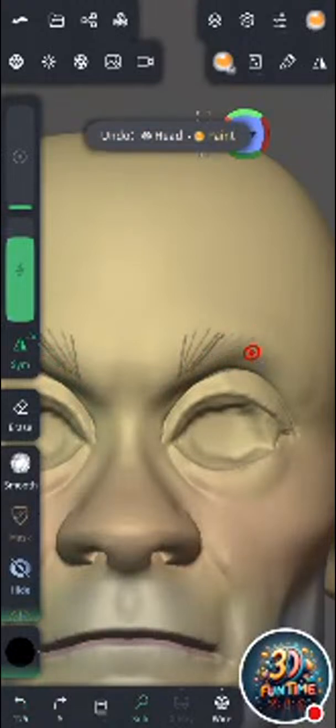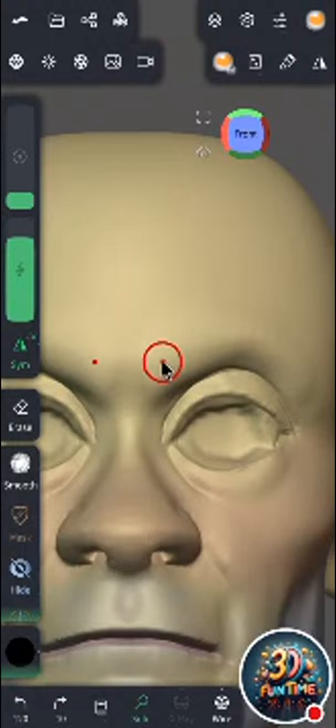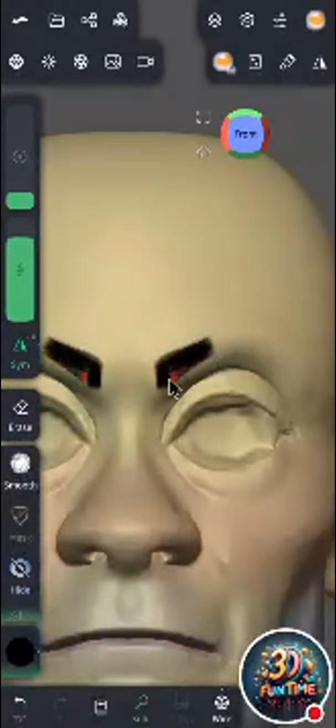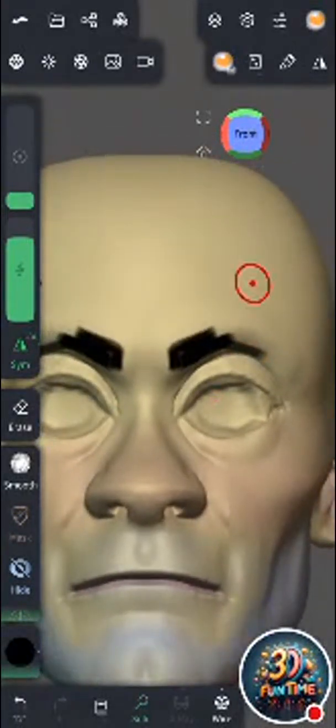It's not looking okay. I would like to change the size of the brush and make it like this. Undo one step.